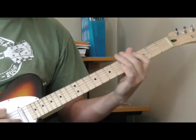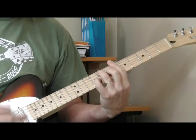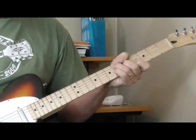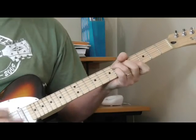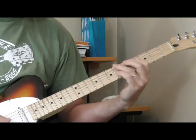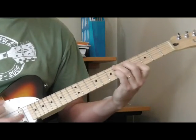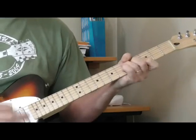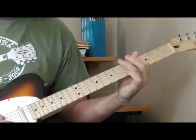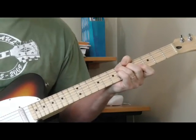B flat, same thing. Come to the bass note, which is the B flat. And if you listen to the rhythm guitar on this tune, it sounds like he plays that bass line at the beginning, but then leaves that out and just kind of plays some chords. It's a groove going with those 7th chords. But I like that idea of getting that rhythm going like that.